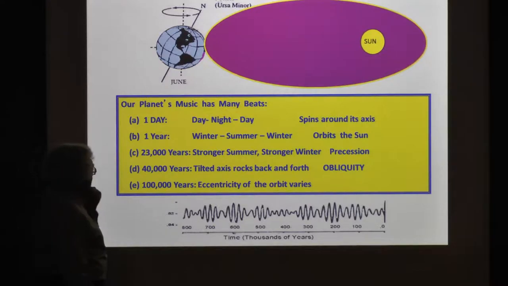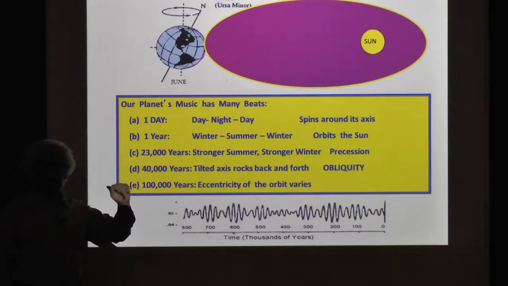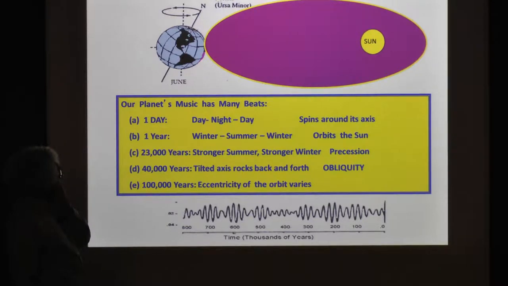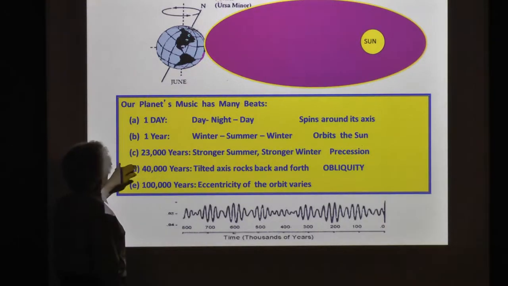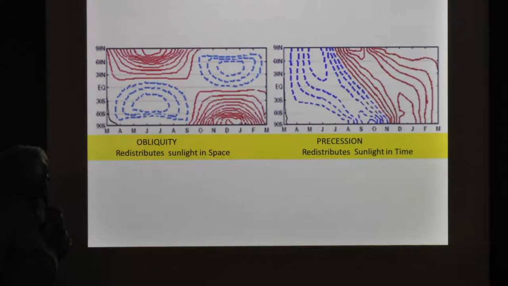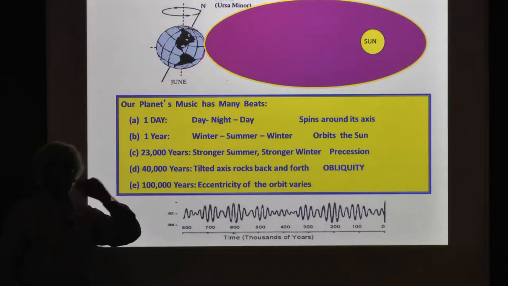We know the forcing exactly. Three numbers you should keep in mind: the tilt of the axis, called obliquity; precession, which is changing the timing of when we are closest to the Sun; and the third is eccentricity. They come up with three numbers: 20, 40, 100 that you have to keep in mind. The simplifying thing is, if I have a sphere and I change the tilt, I've not changed the net amount of sunlight the planet gets. All I've done is redistribute it in space—tropics get more, the poles less.